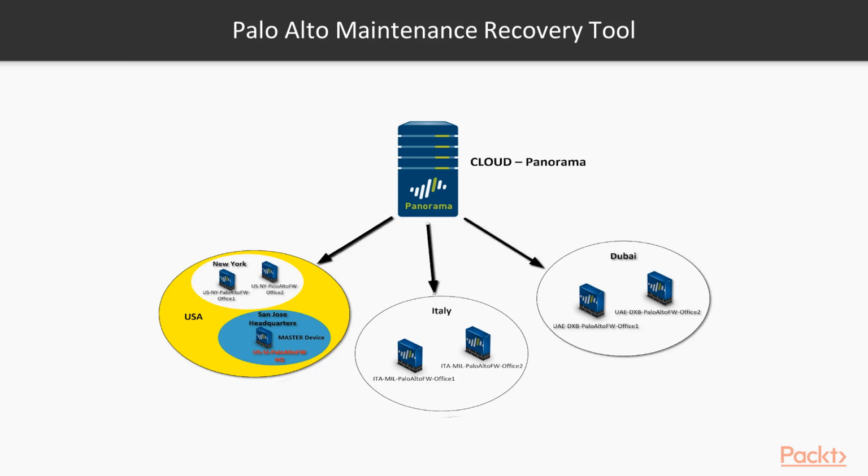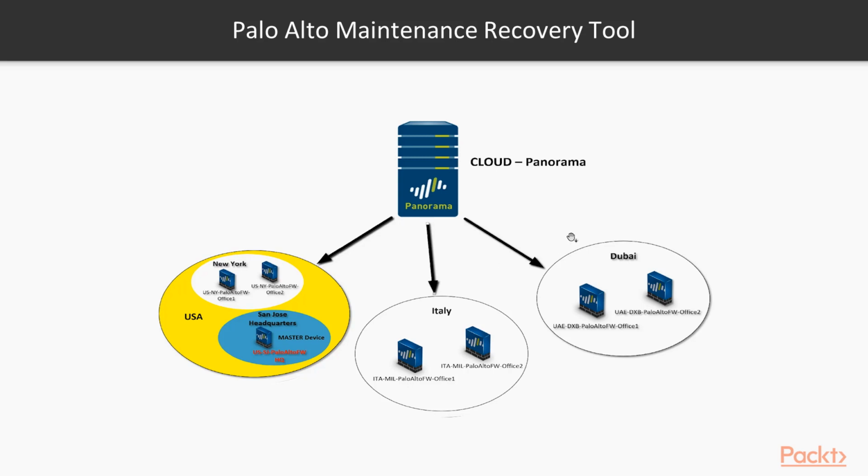We're going to see device groups. And you can see here, I basically classified a country as a device group, and inside the country, I have two cities. I have New York City and San Jose. Those can also be considered device groups. So I can have the New York device group, meaning that I want to have a policy applied to the USA. So I want to make a change in the USA, but only in New York. So I don't want to apply a change to the USA and then it hits the San Jose headquarters. You want to limit also the surface of where your changes are applied. And this is where device groups come into play.